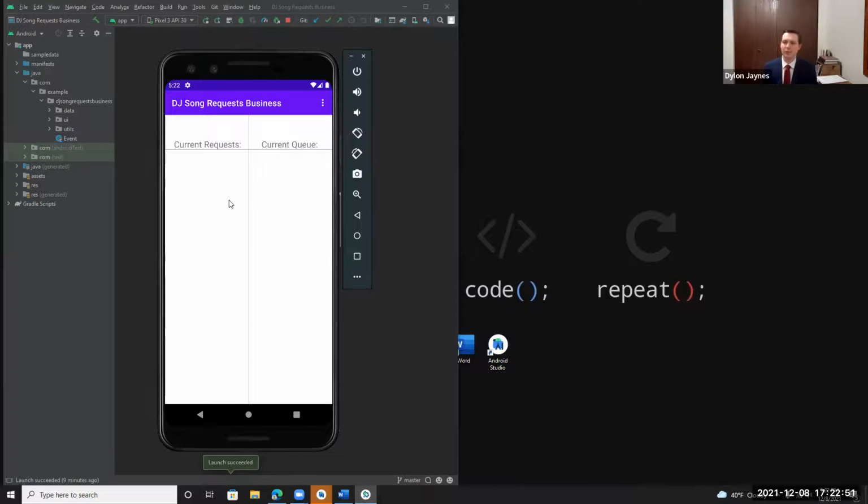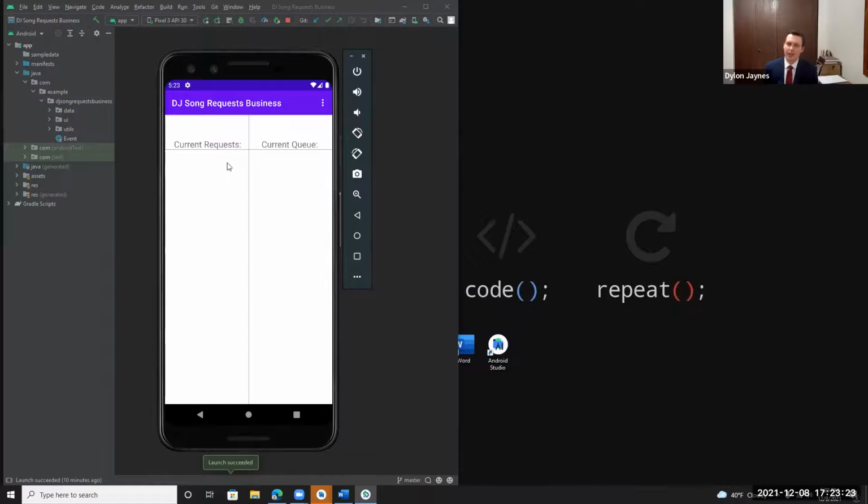I didn't fully explain this in my presentation, but I'll explain it now. Here in the main function, we've got the current requests and the current queue, right? So the DJ's app will listen for changes in the database when the patron sends the requests over. Once the DJ listens for changes, it will take that data and store it on the left side here, just as the name of the song or something like that, along with the data that's within it. And the DJ can choose which one of those current requests to add to the queue, correct?